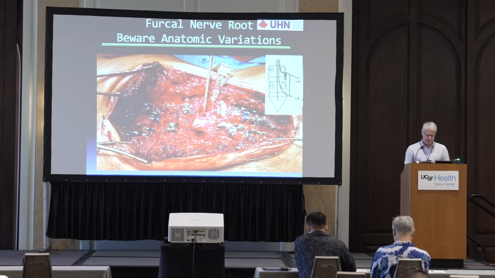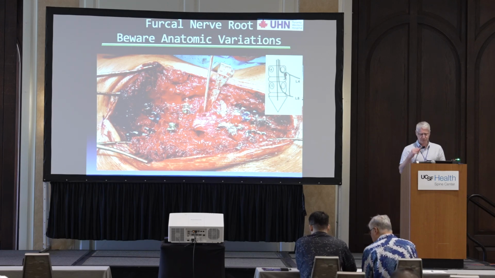We did a PSO-type maneuver, and you can see this is called a furcal nerve root, which you see in congenital anomalies quite often. Instead of the nerve root coming off at its level, it comes off the level higher and meets laterally. So it's not uncommon. It's about 5% in the lumbar spine, so it's a common cause of a double root syndrome that we see.